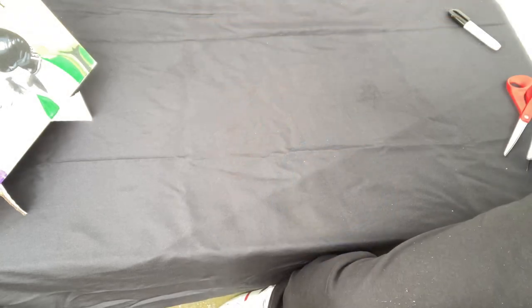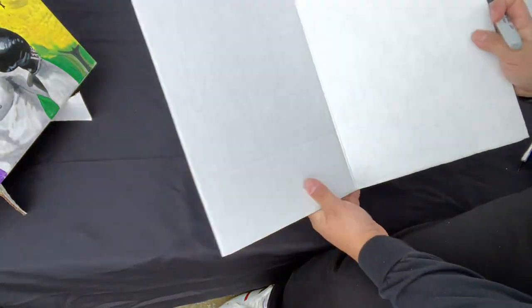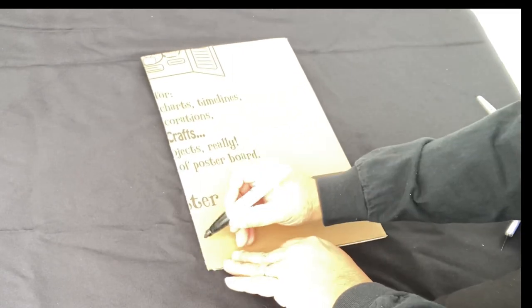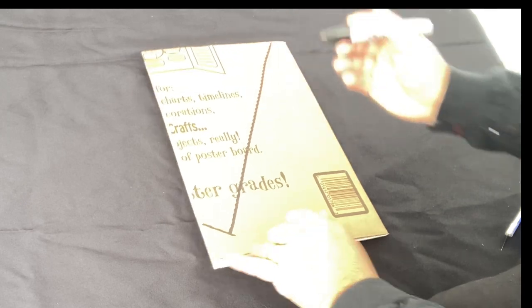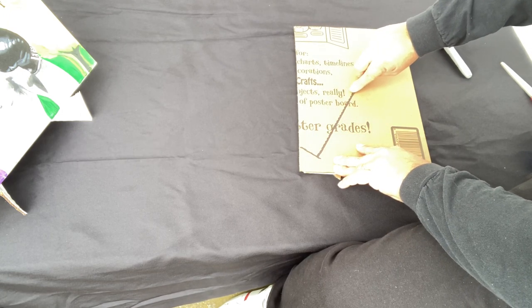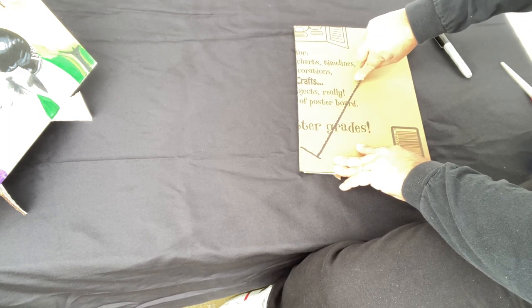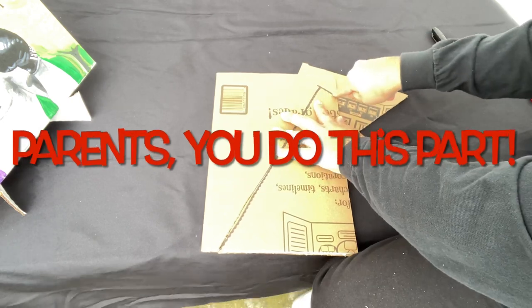I'm going to first make a check mark on this piece of cardboard. If you do use an X-Acto knife, box cutter, or any other cutting tool, you want to make sure you place something underneath so it doesn't scratch the surface, and also make sure that you get through both sides of the cardboard. The most important thing is to be safe — parents, make sure you do this part for your kids, otherwise you can just use a scissor.